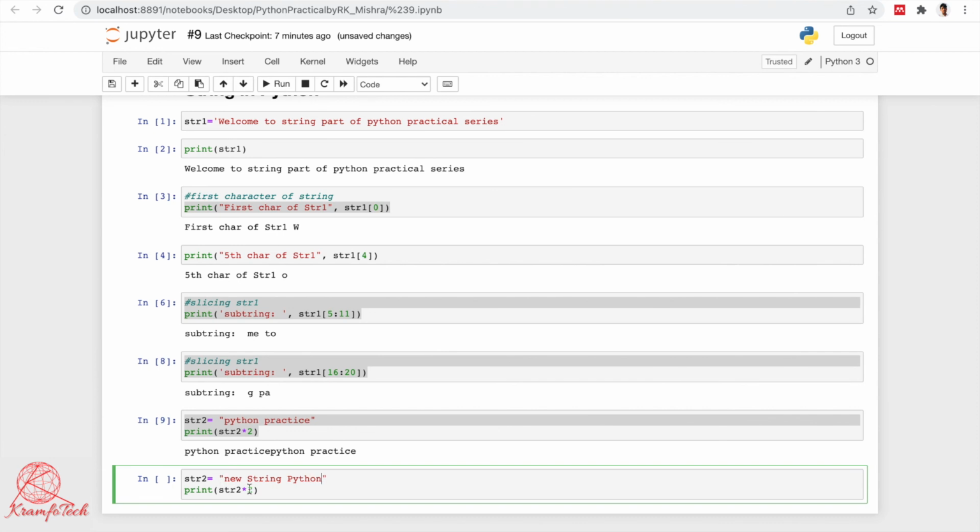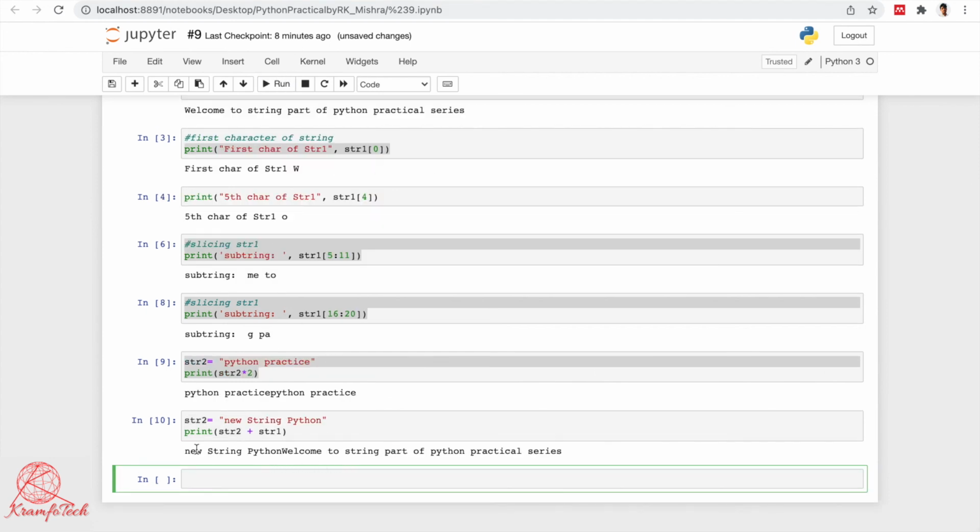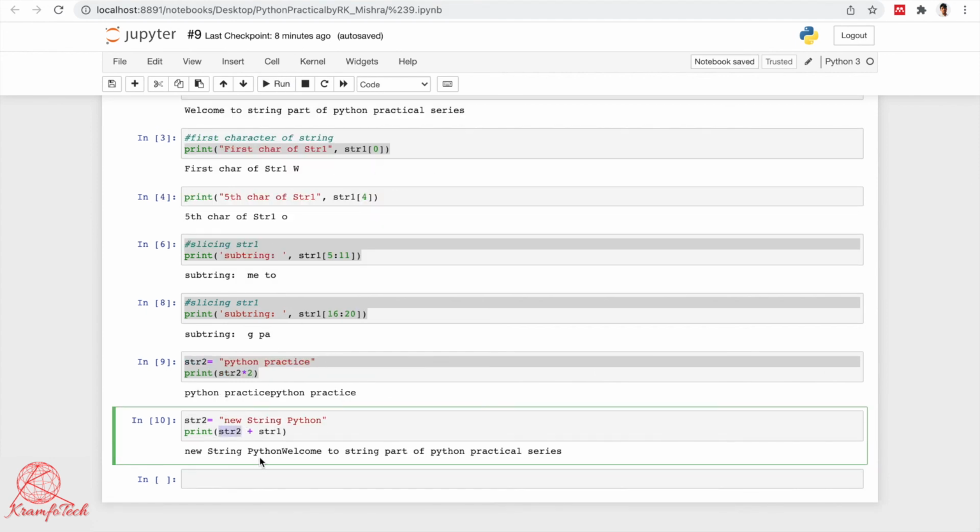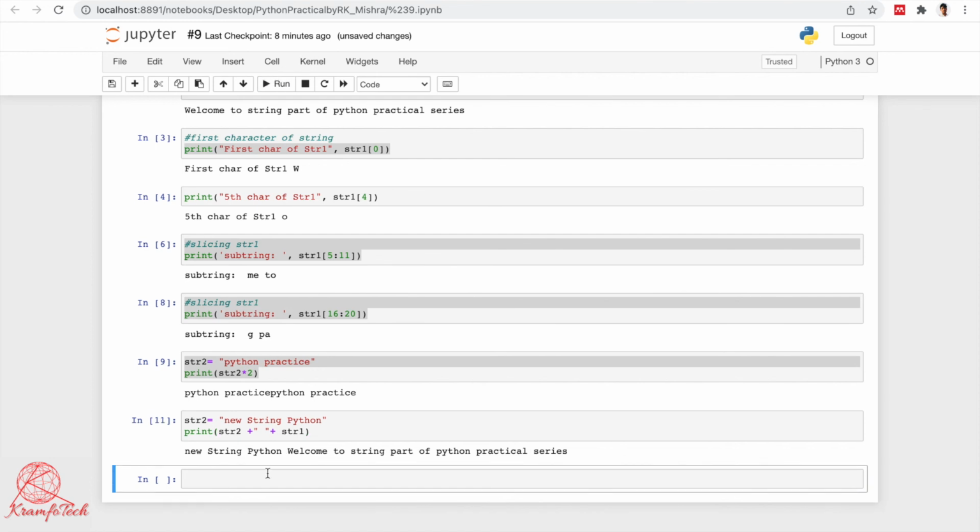Okay, and I'm just going to perform the addition of the 2 strings, str2 and str1. Let's see how concatenation works. New string str2 is first, "new string Python," and make sure that if you want some space, you can give one space between the 2, and then you can perform the addition. This helps while you are printing values from multiple different variables.